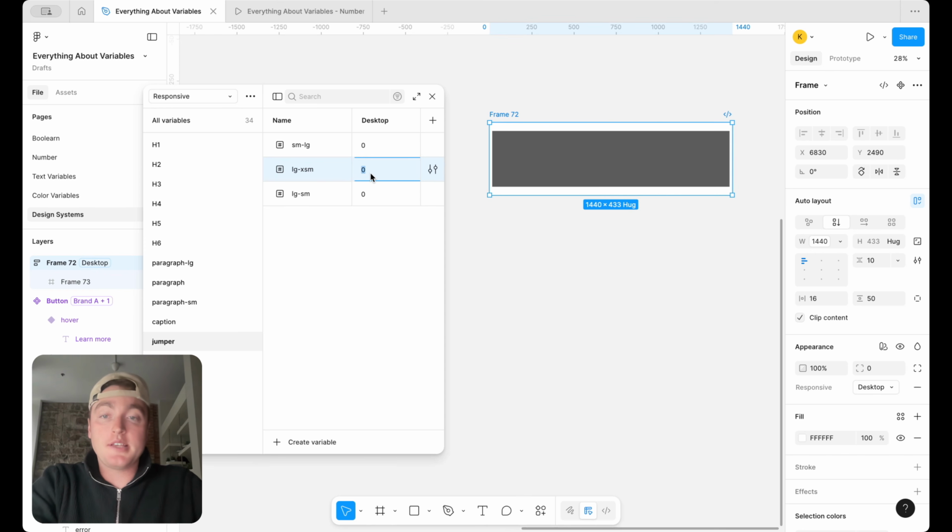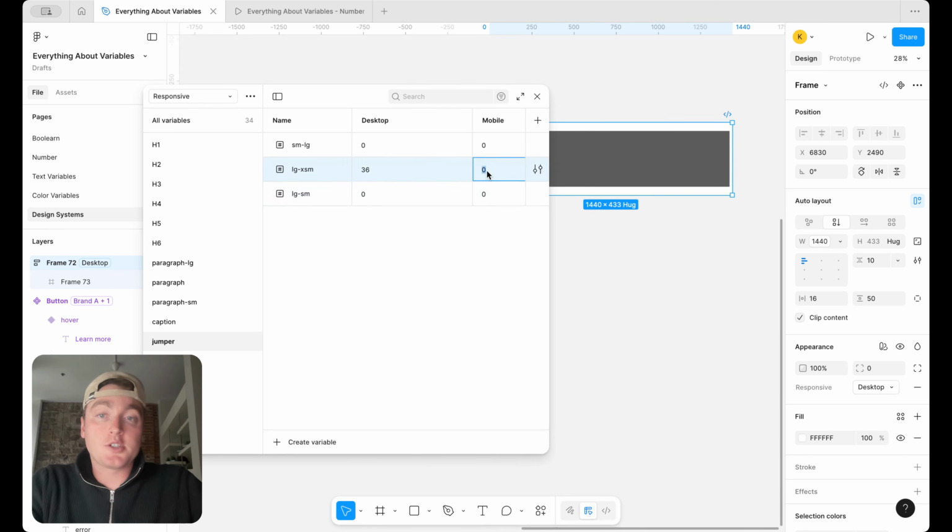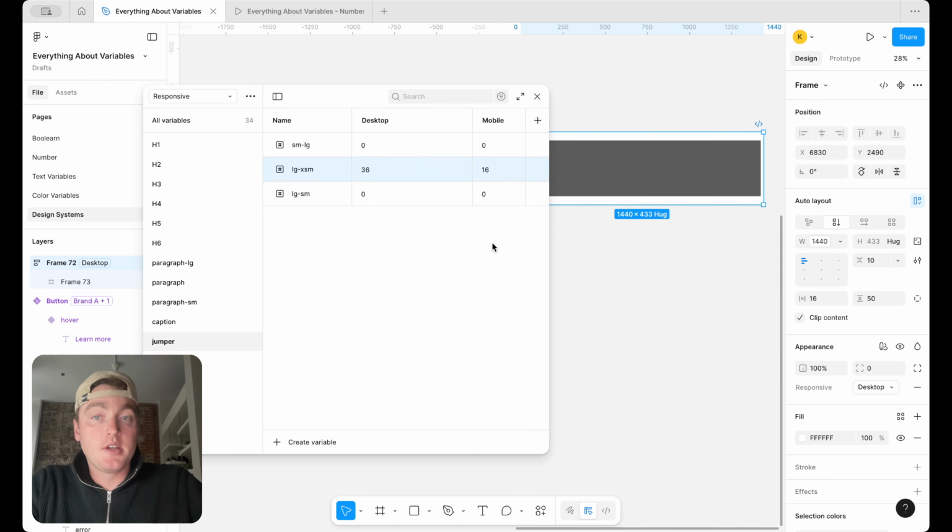Okay. So on desktop, this would then be a 36, but then our extra small would therefore be a 16. So the jumper variable is basically saying that we're going to go from this basic sizing to this basic sizing when we adjust device sizes.